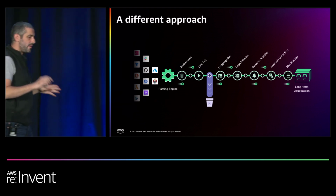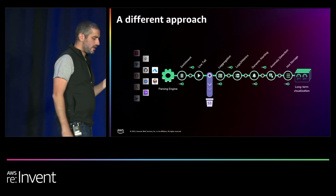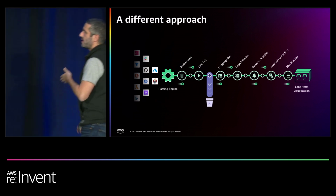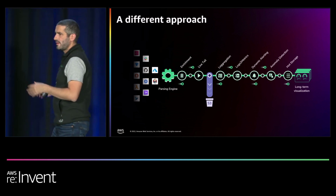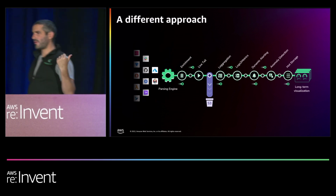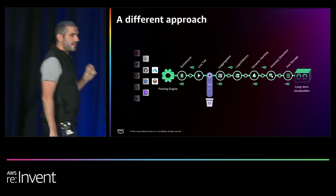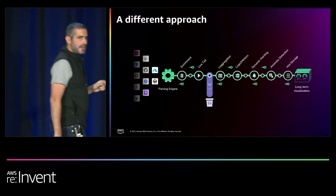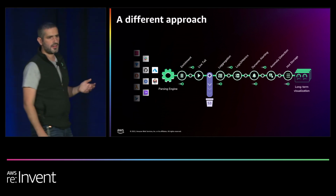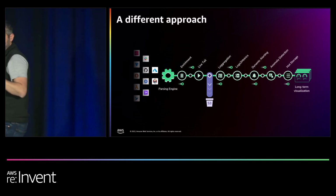Coralogix's core is based on Kafka streams. There are several Kafka clusters. The first thing that we do is the ingress service will validate the data and put it in Kafka. Kafka will replicate it, so we have it persistent. And then each and every one of our microservices is capable of extracting only the relevant state from the record and putting it in an embedded DB. We use RocksDB for that, but you can do other things. And we use HyperLogLog to have a very low memory footprint there.